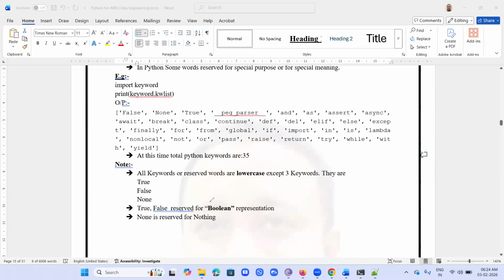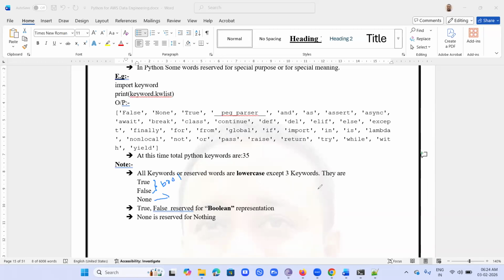Of those three keywords, two are reserved for Boolean representation. Okay. This one is reserved for NoneType. Let's say you created a variable, and you are not planning to store any value in that variable right now.